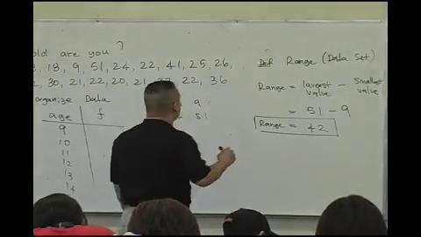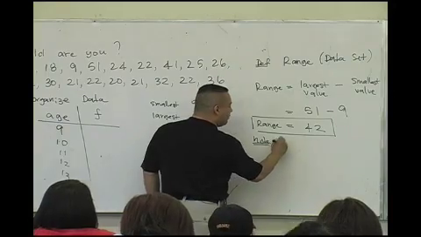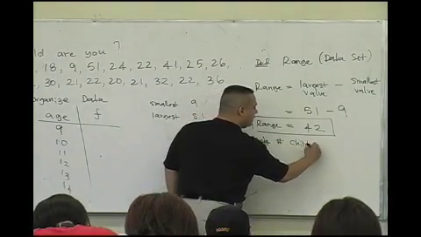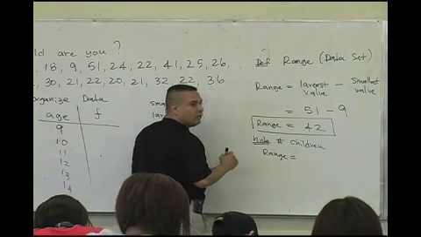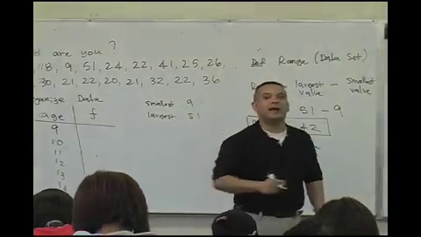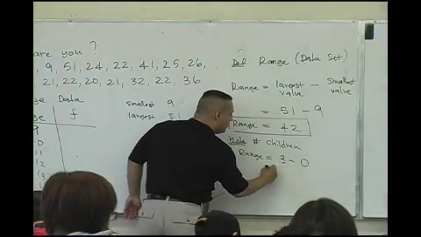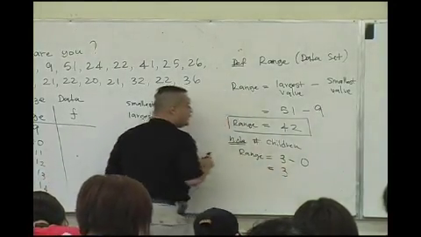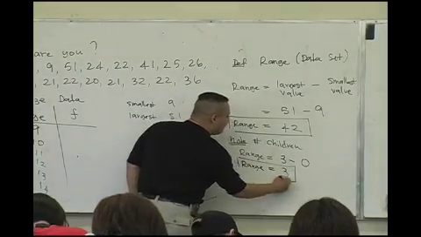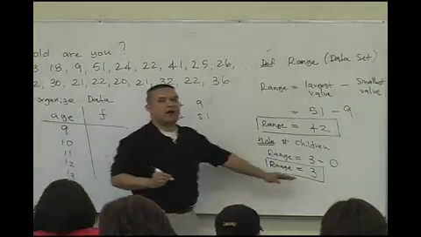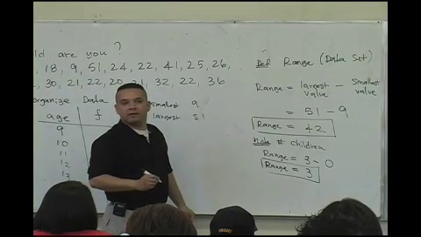Now, note, the example when you're asked the question, the number of children, how many children do you have? What was the range there? What was the largest data value in the previous example? 3. Good. What was the smallest? So then 3 minus 0 gives us what? Gives us 3. So the previous example gave us a range of 3, which really gave us 4 rows in our frequency table. Is that true?